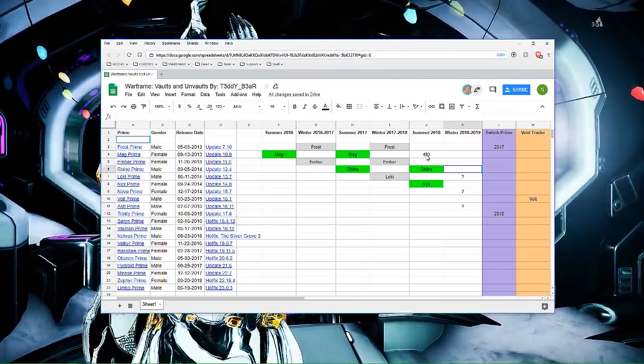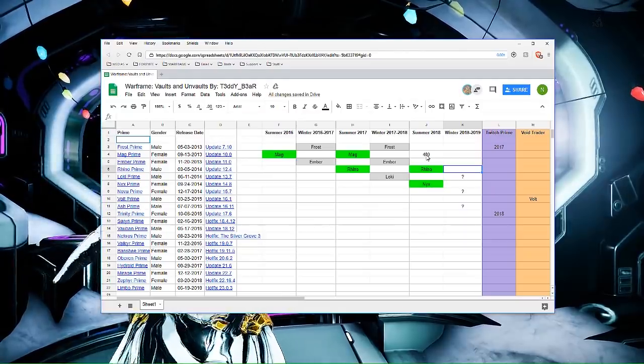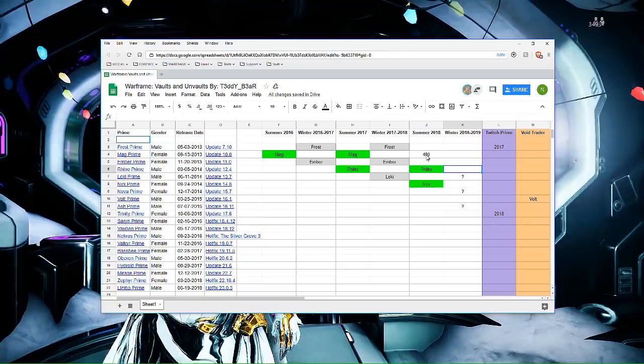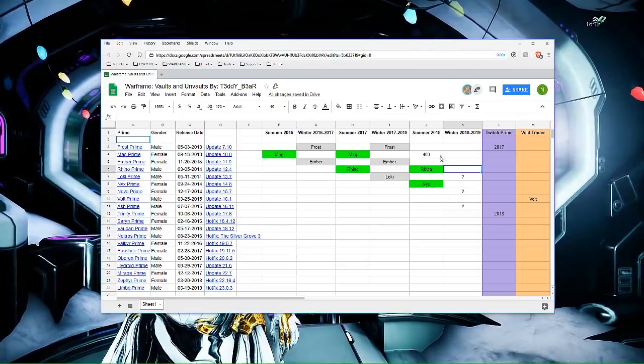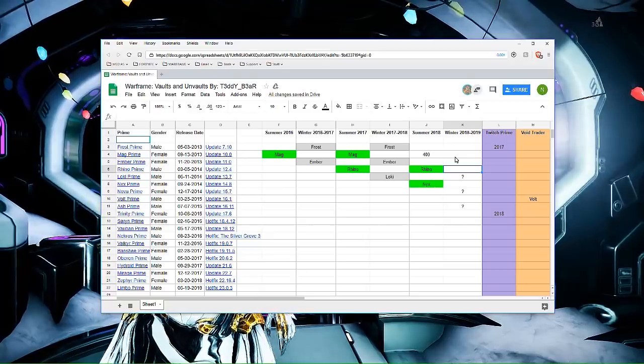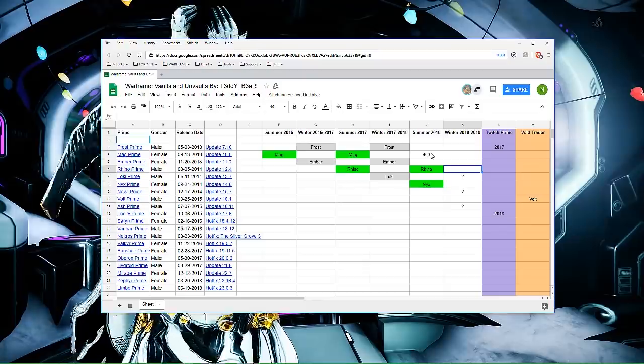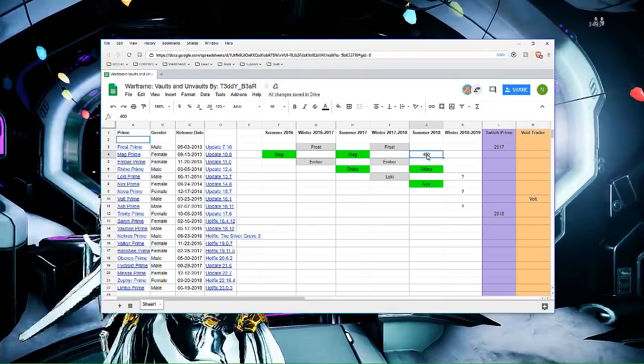Mag is one of the superior female Warframes in the game, and she just has a bad reputation, which is why her cost right here is kind of where it is. People don't really find her popular because everybody's listening to everybody else and they don't get how good she is, which is unfortunate because she rules. But currently, because of that, Mag's limited 400.